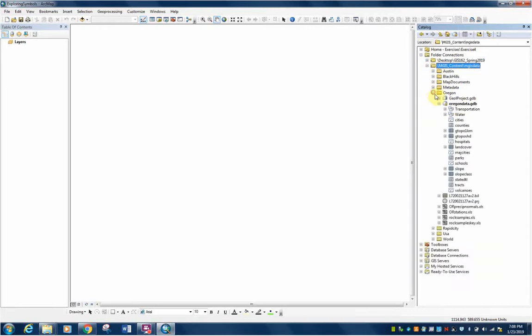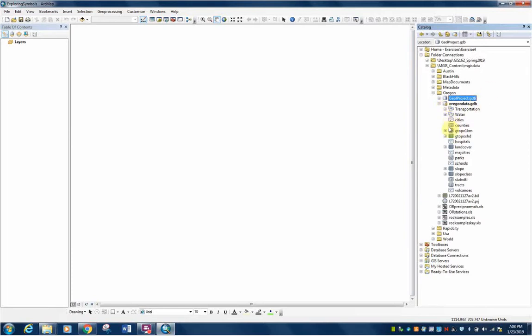You can go into Oregon and then into that geodatabase that we're going to be looking at. There are geodatabases and shapefiles, which I think we can cover another day in more depth. But basically, if you click on these little pluses, they'll just keep expanding into different things.